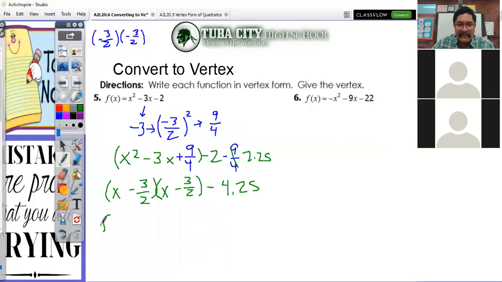All right, so f of x equals, and I'm going to put these two together. So x minus 3/2 squared minus 4.25. And if I wanted to, I could turn this back into a fraction. Some numbers are easy to turn back into fractions if you had to. Like in this case, it would be 4 1/4. But that one would probably be more of memorizing and being familiar with fractions rather than actually knowing how to work with them.